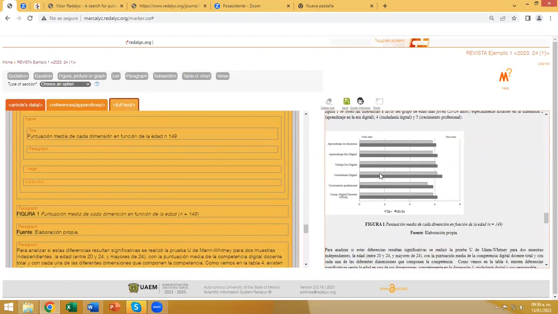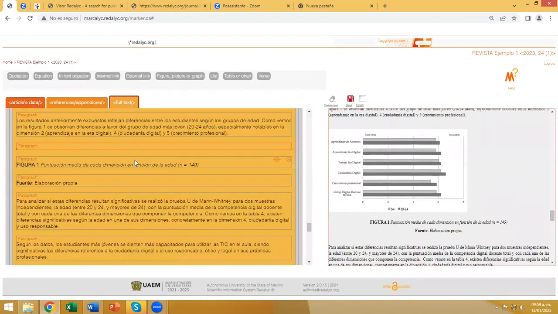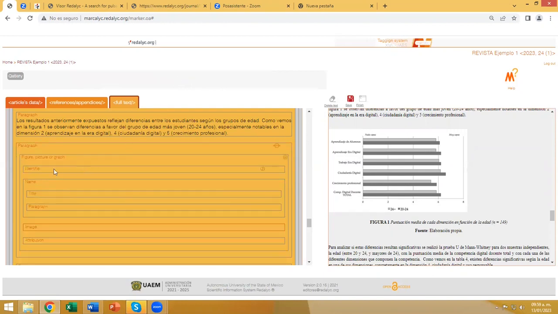Okay, we have here a graphic figure. So how can we add it here? Once more, we want a paragraph label without any information, free of information, so that our options can be opened once more. And now we're going to click on the option figure, picture, or graph. We click here, the correct labels will open.